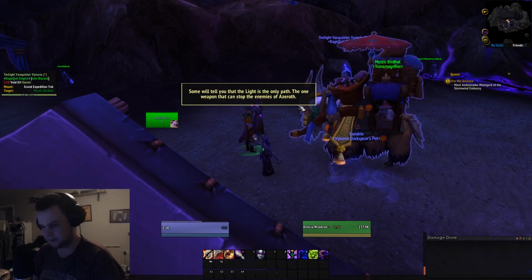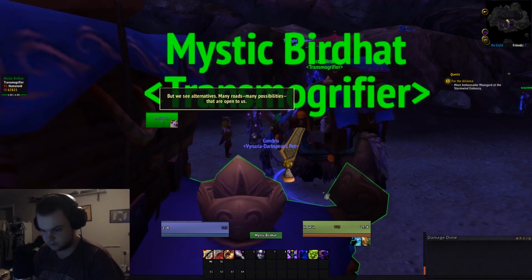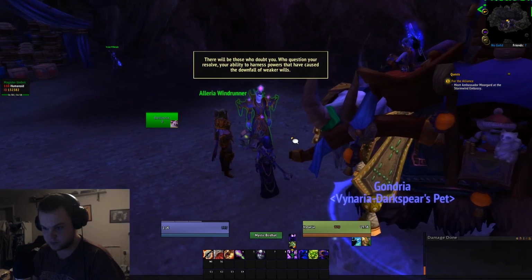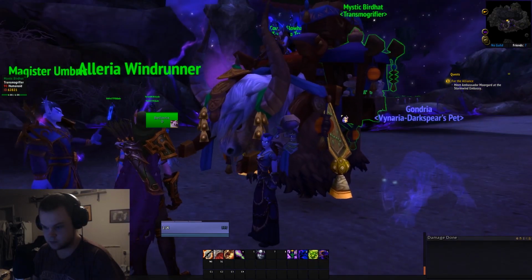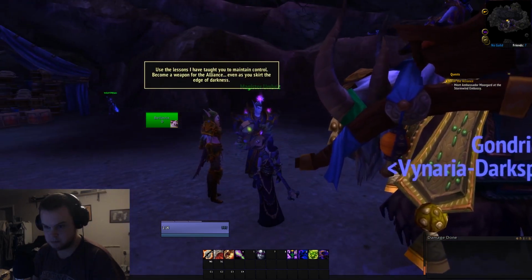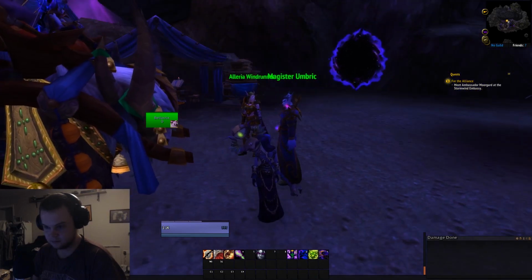One weapon that can stop the enemies of Azeroth. But we see alternatives, many roads, many possibilities that are open to us. There will be those who doubt you, who question your resolve, your ability to harness powers that have caused the downfall of weaker wills. Together, we will have the tools to prove them wrong. Use the lessons I have taught you to maintain control. Become a weapon for the Alliance, even as you skirt the edge of darkness.